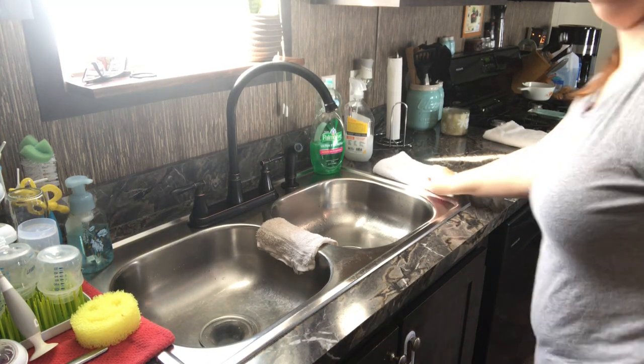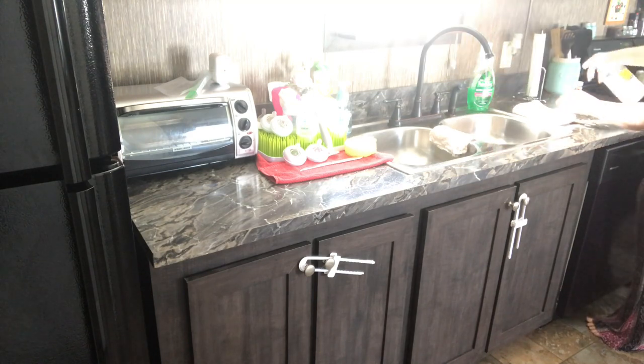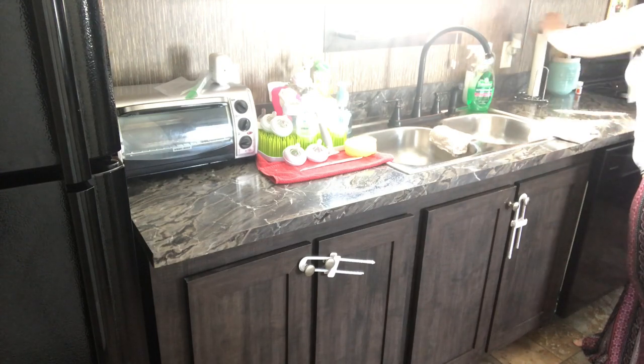After cleaning off the sink and getting that nice and shiny, I'm just gonna clean off all the counters, get those disinfected and clean, just so that way the kitchen can feel much cleaner and nicer before we start having dinner dishes go into the sink.